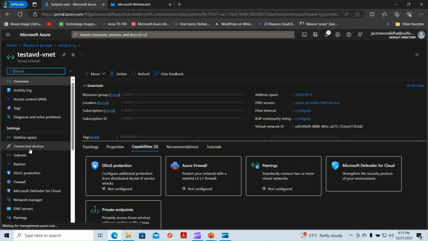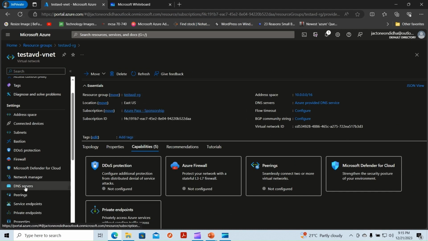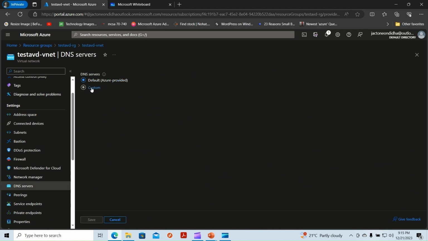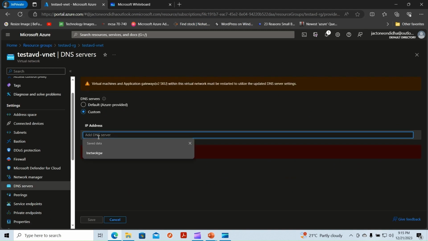So when I go to a VNet, you can see I can choose what DNS servers I need to be authorized. When I say custom, I'll put the IP address of my Azure ADDS server, so that when my session host wants to authorize, for example, when they want to do a domain join, they'll reference the Azure ADDS through the IP that I've indicated here on the VNet side.